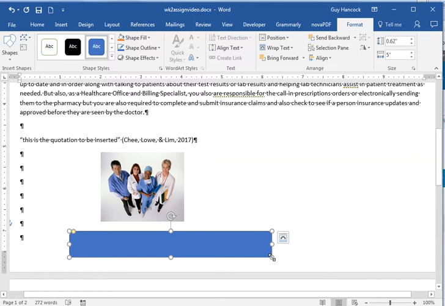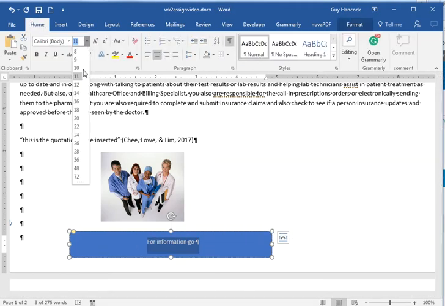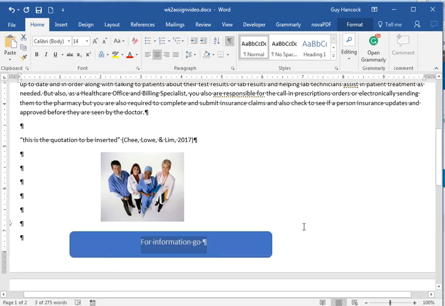And then you can type to put a label or text in the shape, and you can make adjustments to that. I can select it, and I can increase the font size, all kinds of stuff.